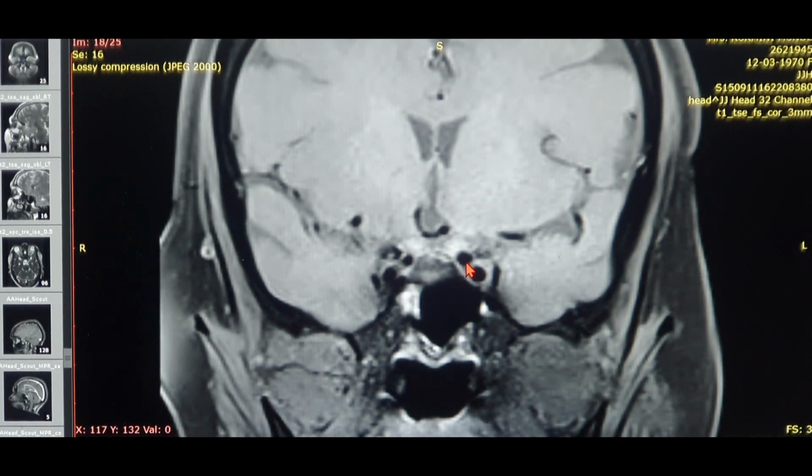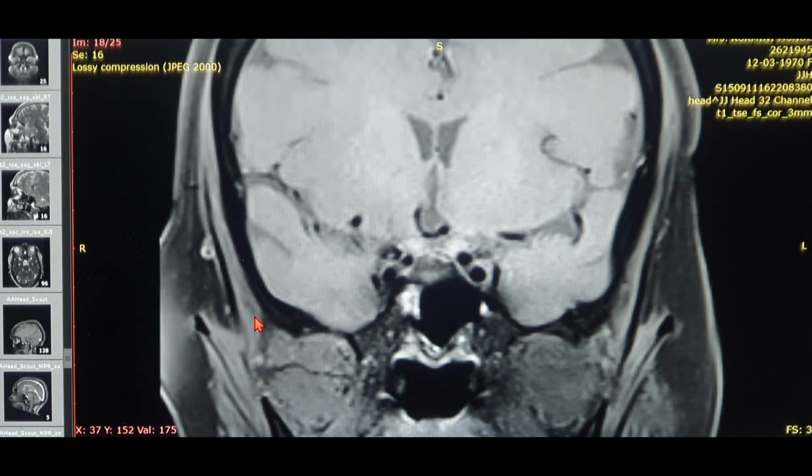Now the study of choice for cavernous sinus is basically T1 post contrast, because that's going to fill up the entire cavernous sinus, and that's going to appear as bright white because of the enhancement of the venous blood, because of the uptake of the contrast, which is the gadolinium. Now the gadolinium is to be taken as 0.5 ml. The maximum concentration of the gadolinium is about 1 millimole, because if you exceed the concentration beyond 1 millimole, that can act as a toxic substance.